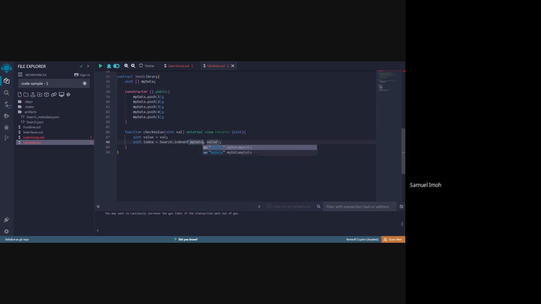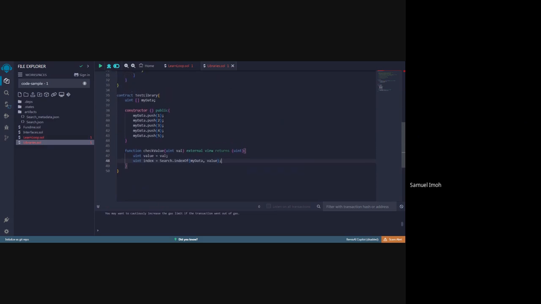We already said that this value is this value, so no need putting this value again. Understand? Whenever we input this value, it's going to be stored in this value. So my data is actually this array, but this value is actually called from this value.